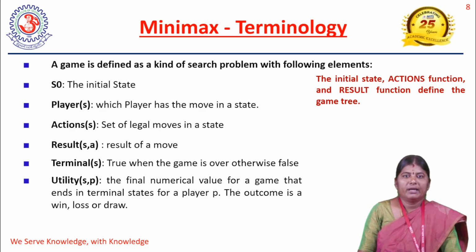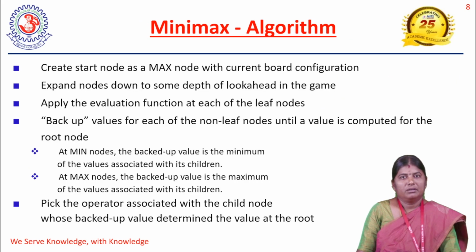As we know, in the Minimax algorithm one player maximizes his profit and obviously the other one minimizes his loss. So it can be represented as win +1, loss -1 and draw 0. For implementing this algorithm, we need to have a game tree. For the game tree, we use the initial state, the action function, and the result function. We incorporate all these three functions together to construct a Minimax game tree.